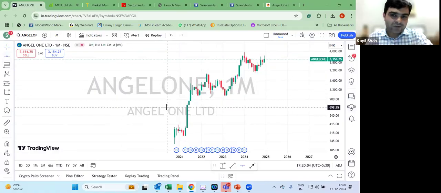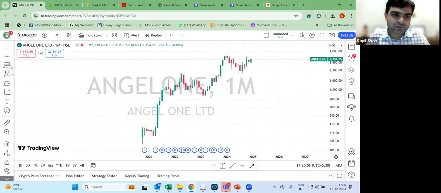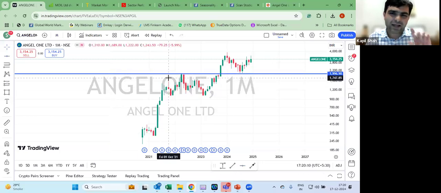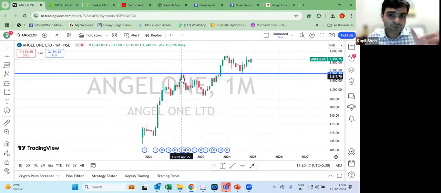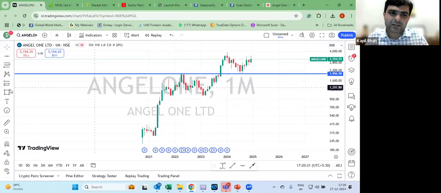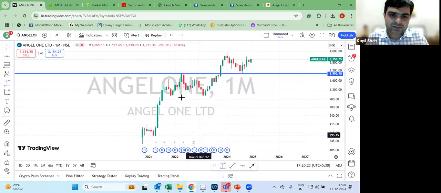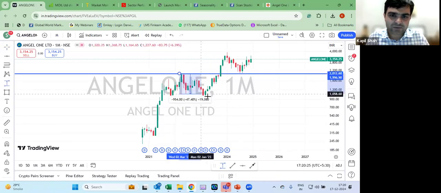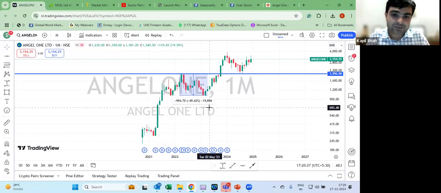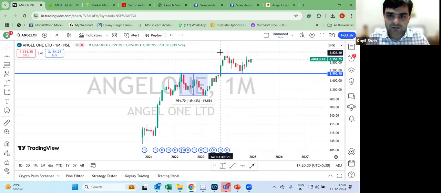So here, are we able to see one development over here? Let's say this is a kind of role reversal, not exactly, but a little bit of a headline gap. My ratios, which were there at 1,800 long back, and this is where my stock price retested. Let me check the retracements. First time, the price had a wide fall over here, about a 50% fall. Next time, one more fall happened.